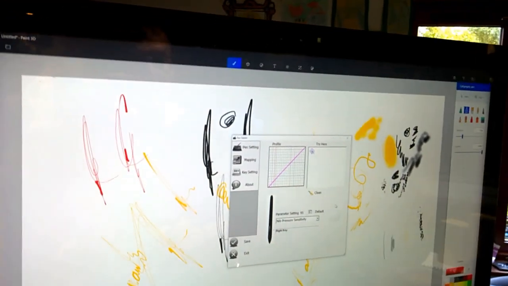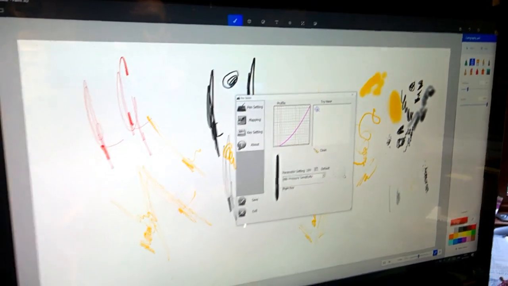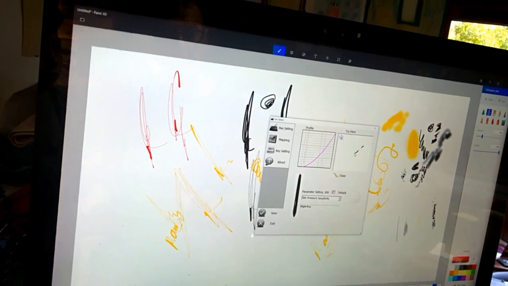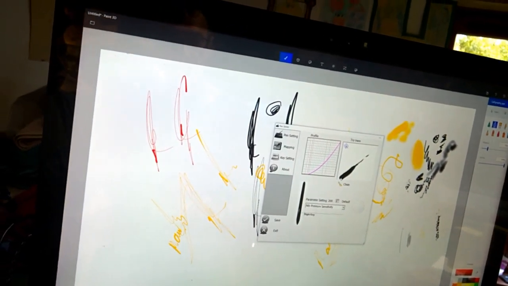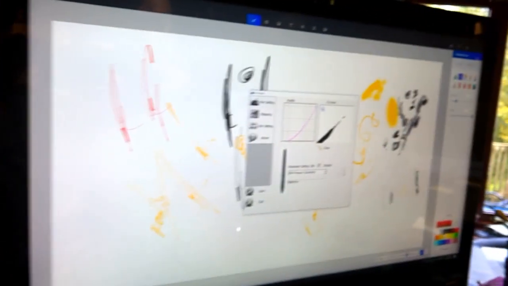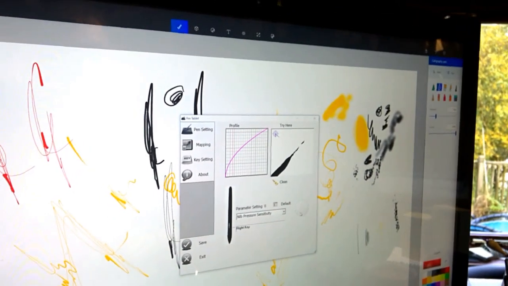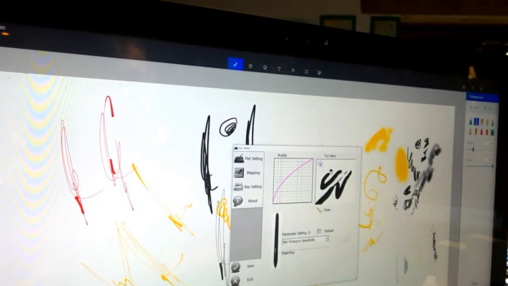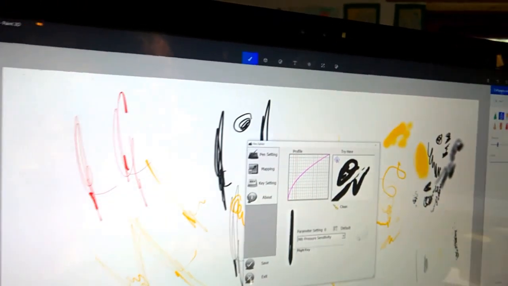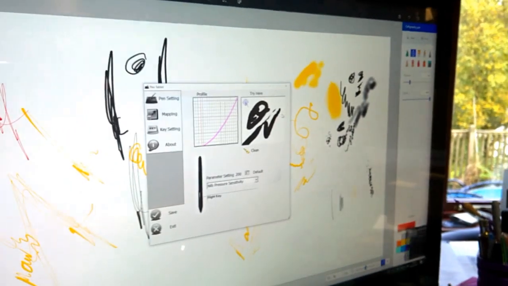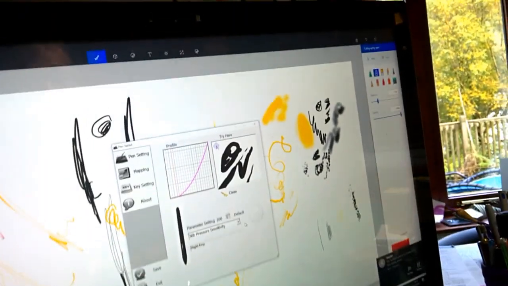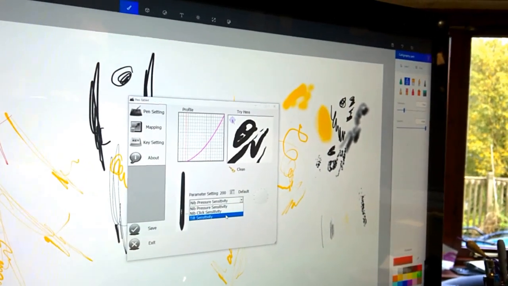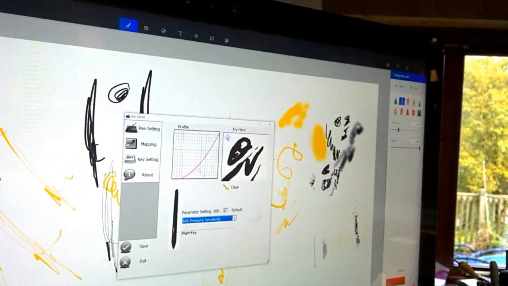Let me just clean that. I'm going to move that completely over there now so that we can start off light. And then as I press on, it just goes harder and harder. If I move this around all the way over there, it's pretty much full on all the time. It's not sensitive at all. And that's why I'm going to set it there, because it is sensitive. Right, you've also got your nib's click sensitivity and your tilt sensitivity on the pen. I'm not going to mess with those at the moment.